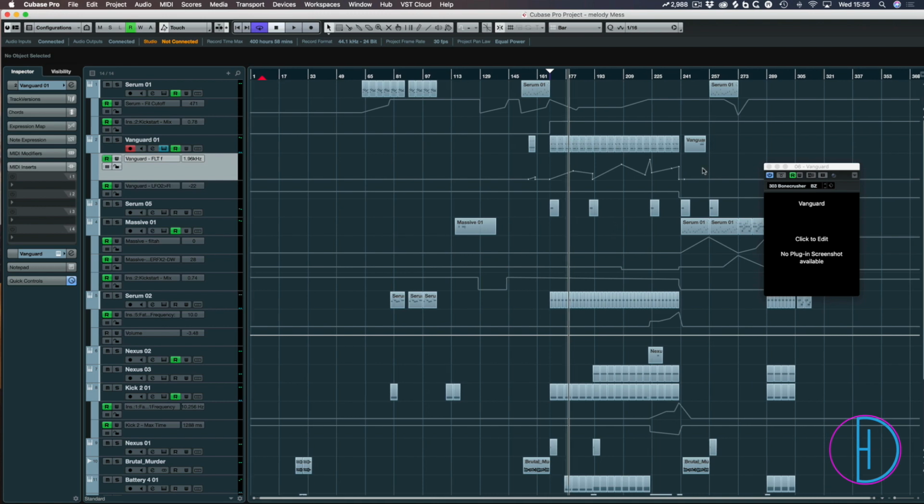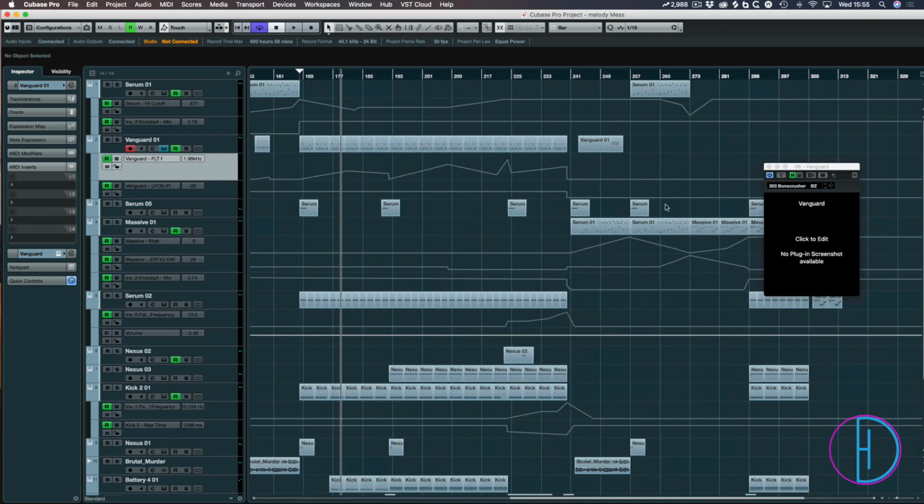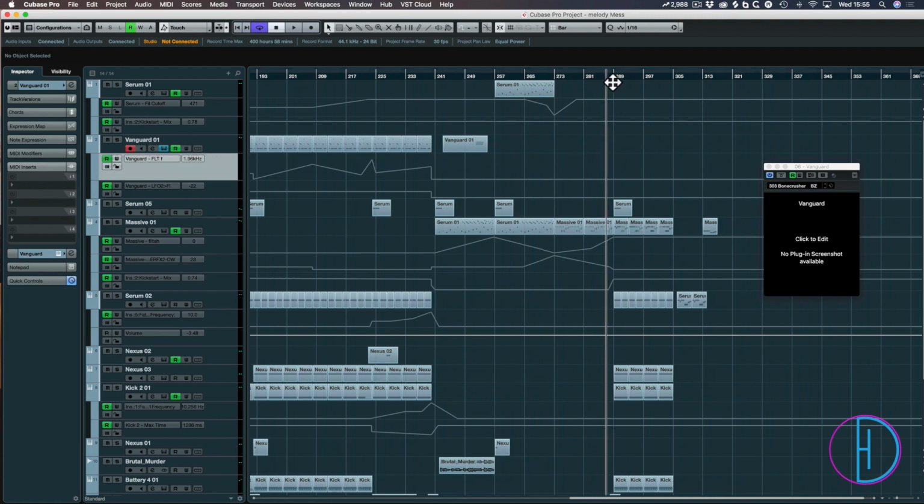Okay, so let's just zoom back in here. Now we have this scenario here. This is a melody section which I'm not entirely sure if I'm going to keep. So again, let me know in the comments if I should keep this or adapt it a little bit more. I think it's a little bit too melodic, possibly. There's two melodies in here and I'm trying to work out which one I like best. This is the first one.